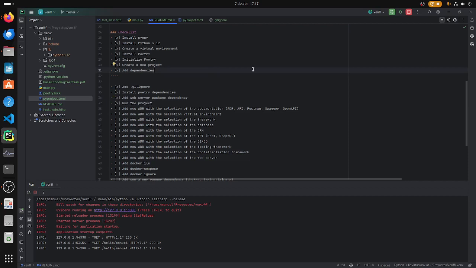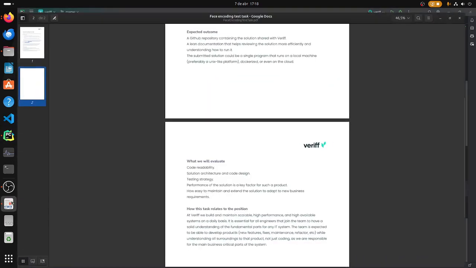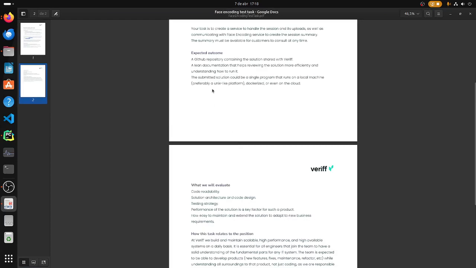So why am I doing this? Because I want to make sure that I created the documentation properly. The documentation here is talking about lean documentation.